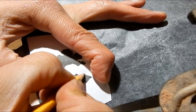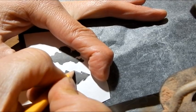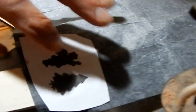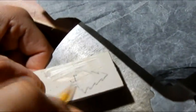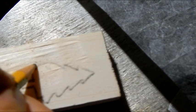So this guy here is looking pretty cool, I think. Okay, let's see. Yeah, not too shabby. Looks like I got a little bit I can pencil in there to try to help out. I'm going to give myself a little bit of a tree trunk so I have something to put down into the flute block bottom, the base piece with.